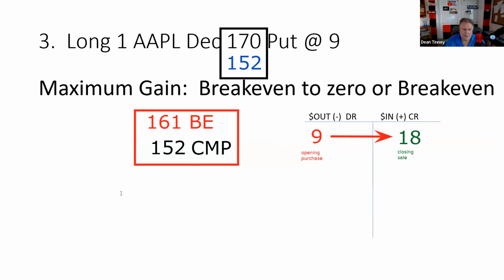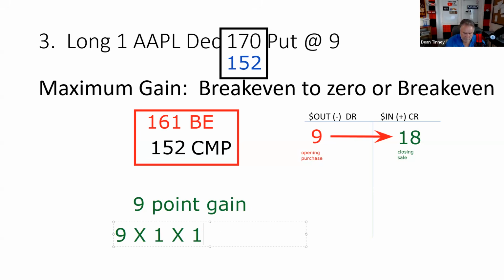And remember, they won't give you both 9 points or 900. They'll give you one or the other. So if we're thinking on a per share basis, we have a 9-point gain. And if we're thinking in total, there's one contract, and so that would be 9 points times one contract times 100, and that would be a $900 gain. P.S. I told you, I just think it's easier to multiply once. So I'm telling you, I wouldn't put 900 here and I wouldn't put 1,800 here because I just think that's a mess.